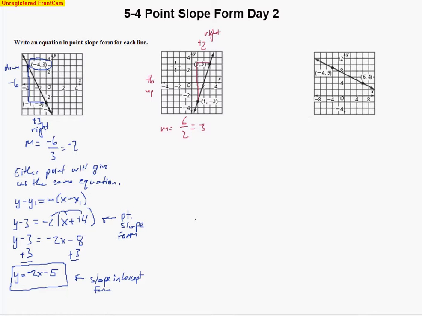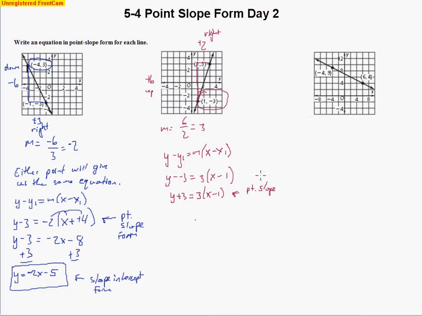And so again, either point works. I'll pick this point this time. And so I'll use my point slope formula. y minus y1 equals m times x minus x1. And I substitute the point into the equation. y minus negative 3 equals the slope, which we said was 3, times x minus 1. So if I go ahead and just add the opposite, this would be the point slope form that they're looking for, if they're asking for that. So this is point slope.